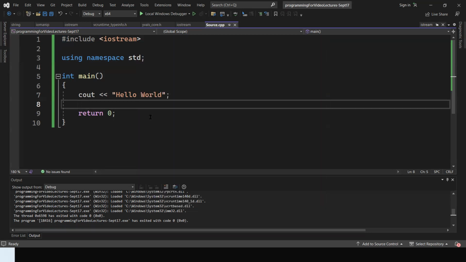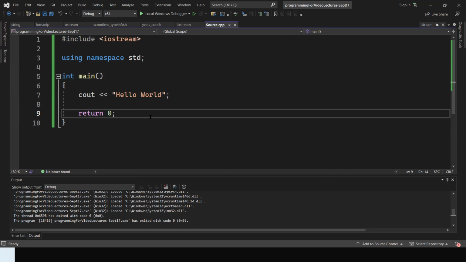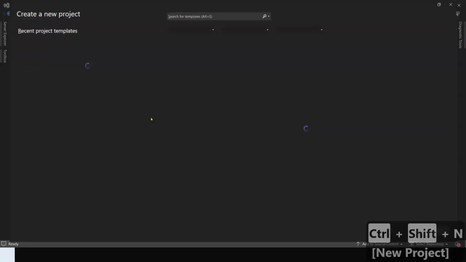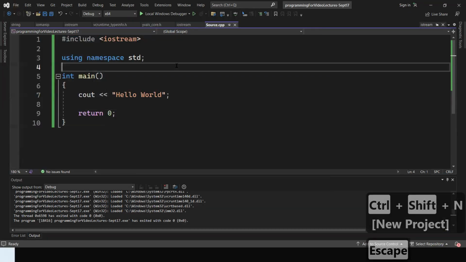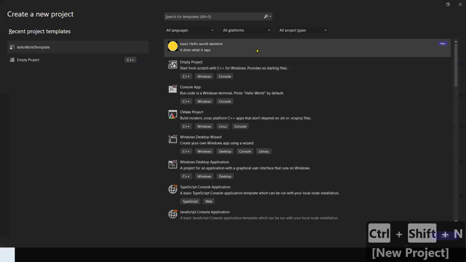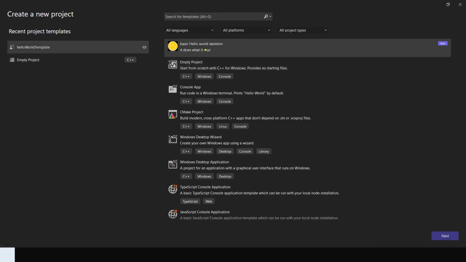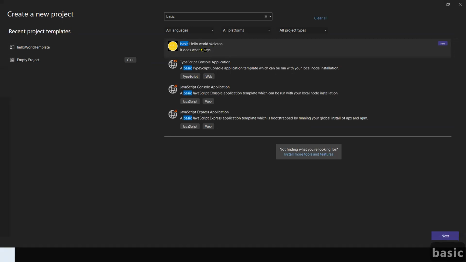And we click finish. And it doesn't seem like anything happened, but now if we go Control Shift N, which is a keyboard shortcut for a file new project, as you can see, the basic Hello World program, the smiley face didn't turn out so good, but it's now one of our templates. And if we type in basic, then this will be a result that pops up, and it'll come up in your recent project templates.